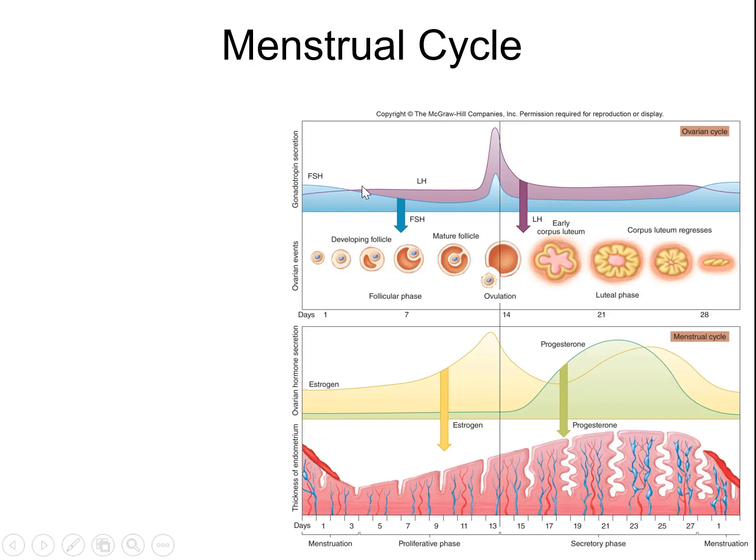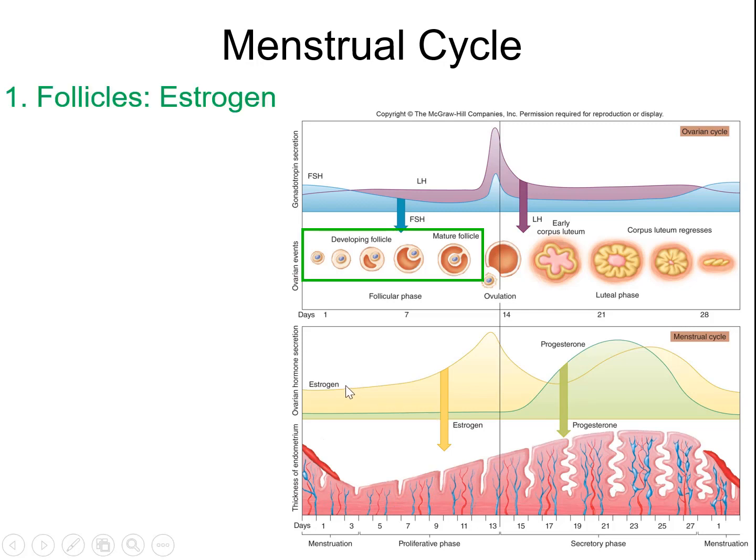So what I'm going to do now is I'm going to link the ovulation cycle with the menstrual cycle, which is what you more commonly probably think of and have familiarity with. So in this diagram, the first part is what we just saw, the ovulation cycle. And then down here on the second part is the menstrual cycle. So what you're seeing here on the bottom is the menstruation process, and then hormones, estrogen and progesterone. So let's go through this.